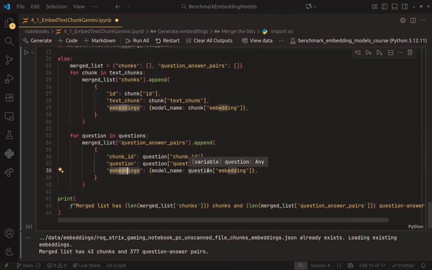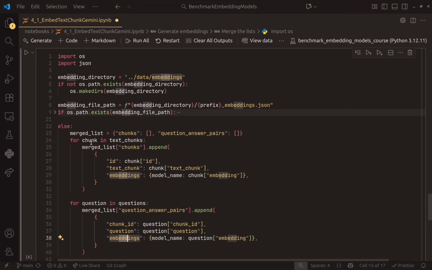This is important because it will allow us to compare different models. We are doing this so that we can store everything inside one JSON file instead of creating multiple JSON files for each model. It will simplify reading data in the upcoming steps. As I said, this will run only if the file does not exist.